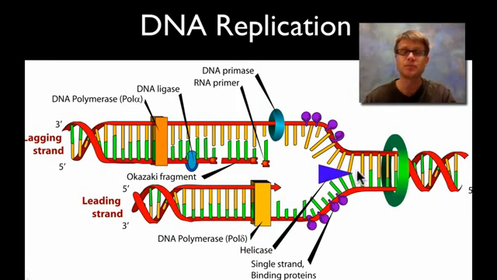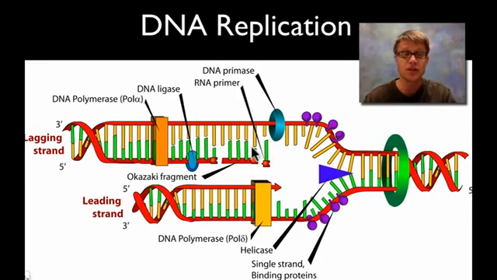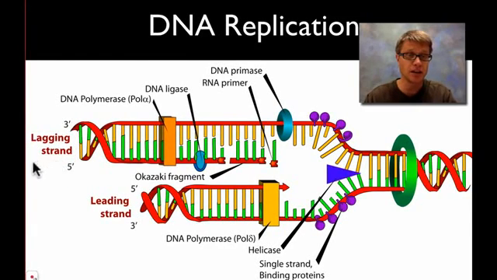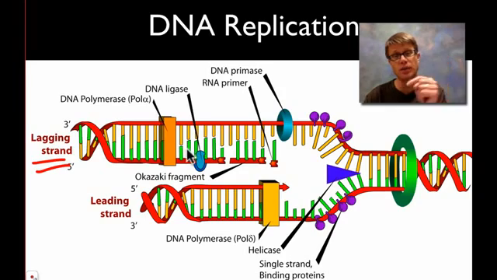But the problem is, since we can only add DNA on the 3' end, we can't add it up here. We can't add it on the 5' end over here. And so what's evolved is this really elegant method called the lagging strand, so we can finish out the other side. It's called a lagging strand because it tends to lag behind the other side. If you've done any sewing, which I never have, it's kind of like back stitching. In other words, you're going in this direction, but you're back stitching the way as you go. And so basically, there are a number of different parts that are found in here.